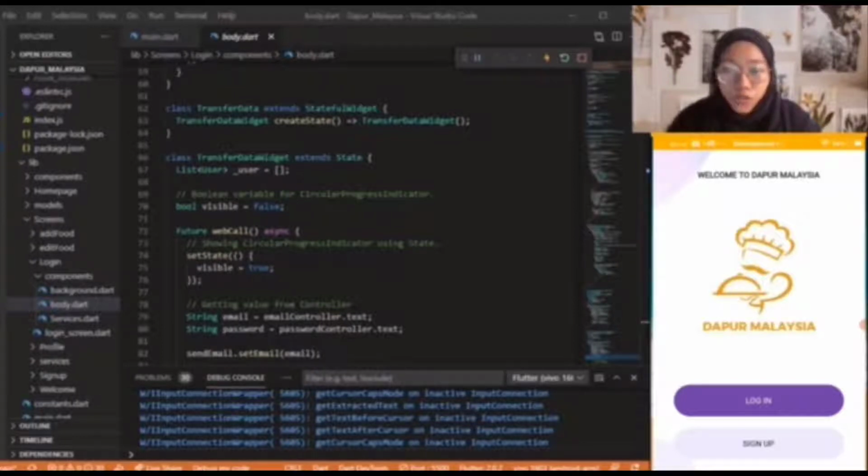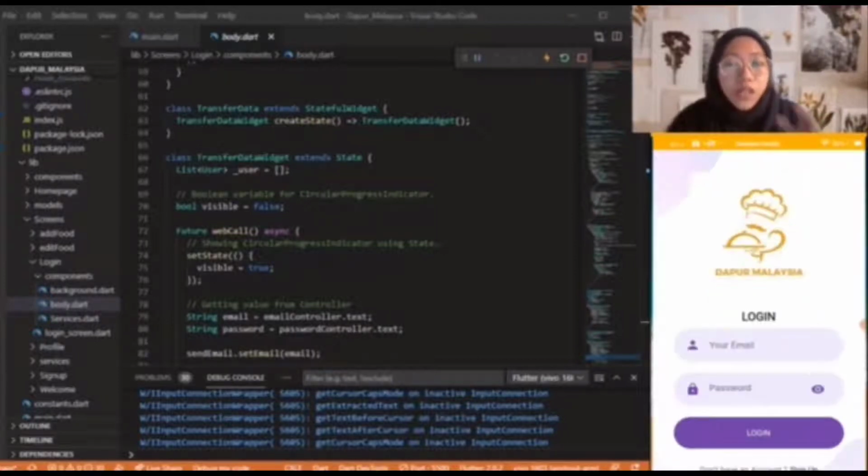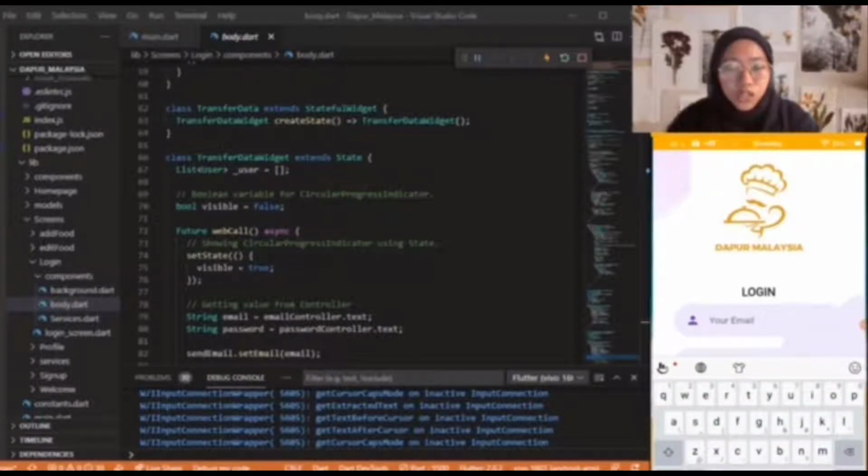Moving on to the next step for the user to enter the system, which is the login part. The login part is done by me. My name is Nuratifah. I will show you how the user can authenticate their email and password. First, the user needs to click on the login button on the main page of the system, and then enter the registered email and the registered password. If the user's email and password are not registered yet, they can't enter the app.